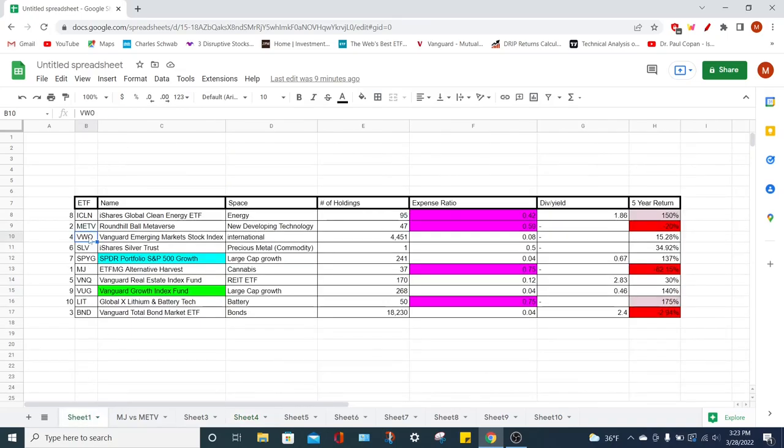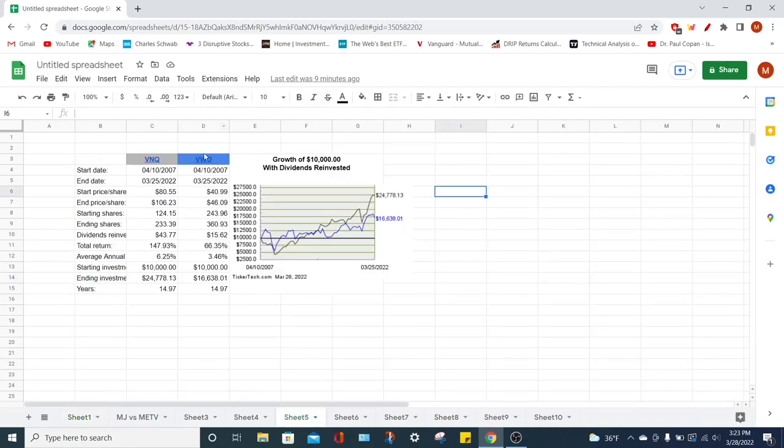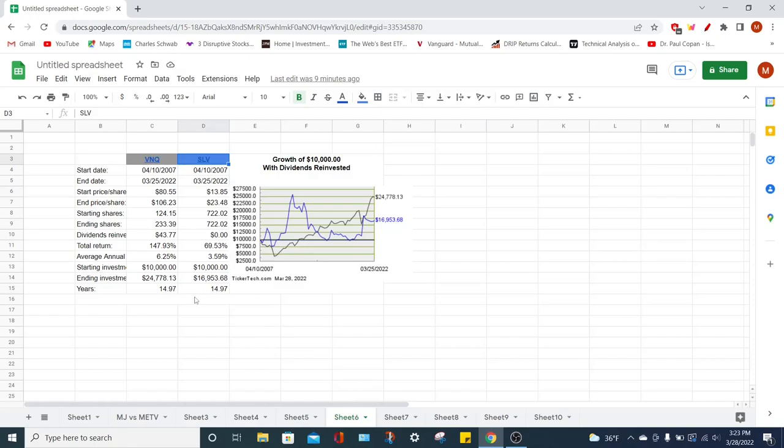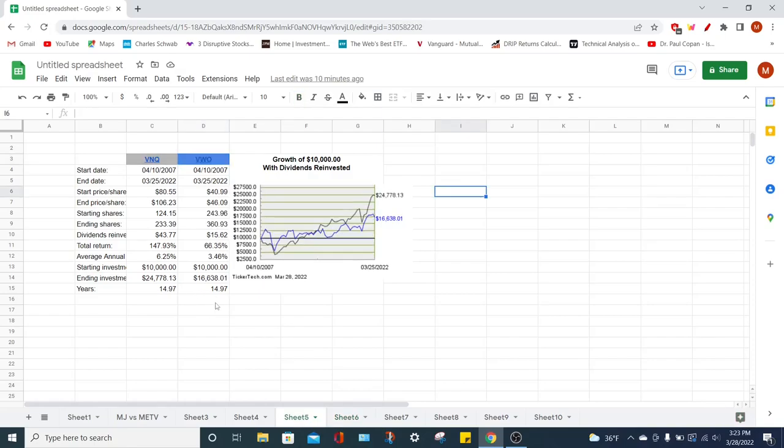However, now that we have a new champion, we are now going to compare VWO to VNQ, which is another Vanguard fund that focuses on real estate. So how is VWO going to compare against another Vanguard fund? Well, not that well, because VNQ actually is better than VWO. And from the chart, you can see at one point, VWO was better until we see this inflection point right here where they have changed sides and VNQ took the lead. So $10,000 would have appreciated up to $24,000 over the time span from 2007 to 2022, which means that VNQ moves on and VWO is now eliminated.